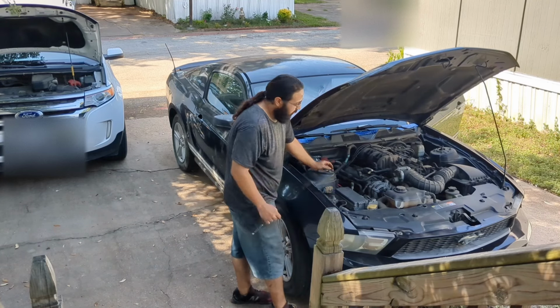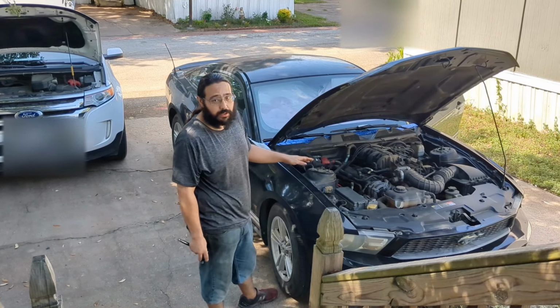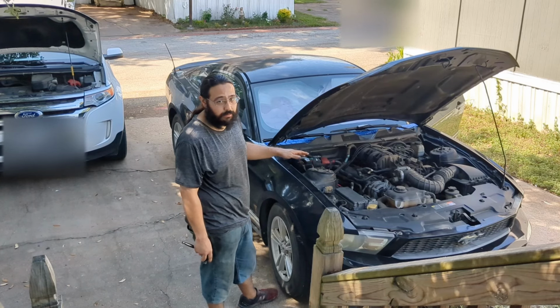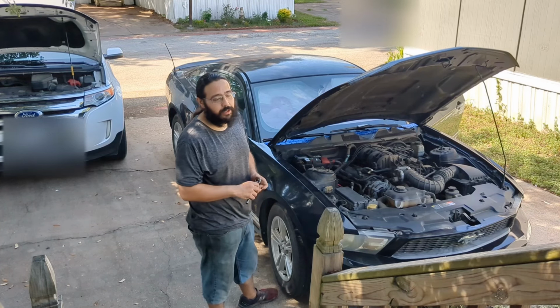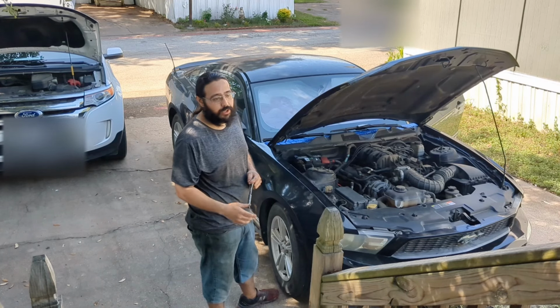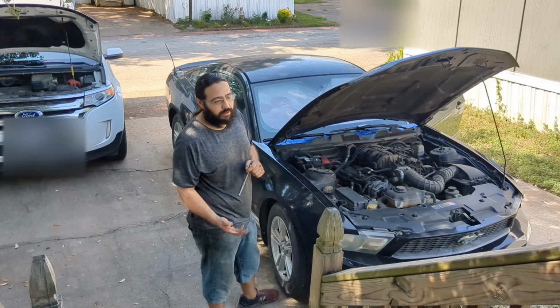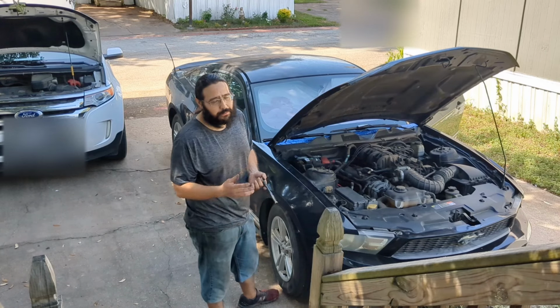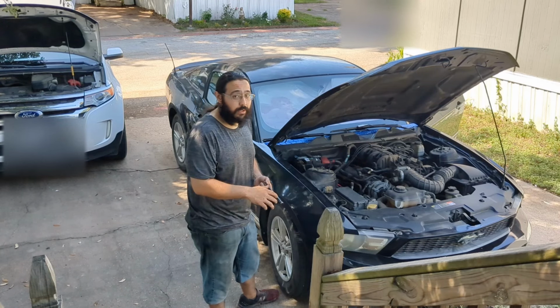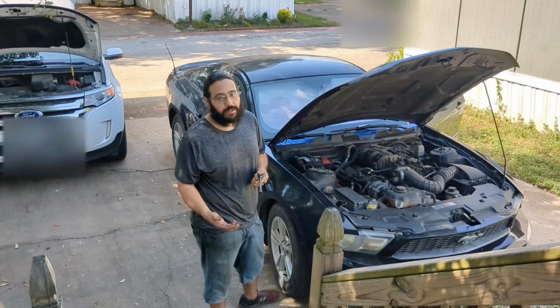First, I'm going to check all the ground locations on the motor itself and on the harness, and clean any ground that I can see has any buildup, corrosion, rust, something like that. A lot of corrosion can cause a problem. If the computer is not timing out, which takes anywhere from 30 to 45 minutes, something could be staying on, or the computer itself could have a bad circuit and be causing something to stay on.